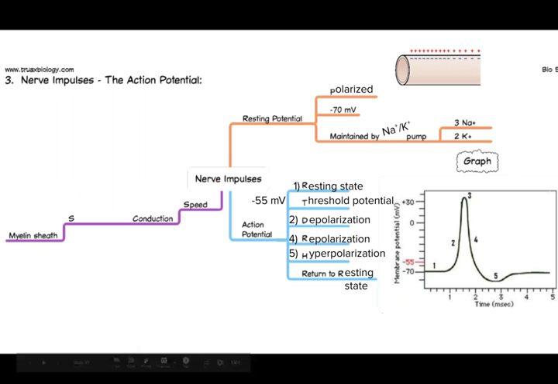All right. And then the last thing is, how fast do these signals get sent? Well, thanks to the myelin sheath, you are able to speed this up very, very quickly. Another fancy word for speed is propagation. So you'll hear this word on the videos, but they describe it as saltatory conduction. That word just means to leap.